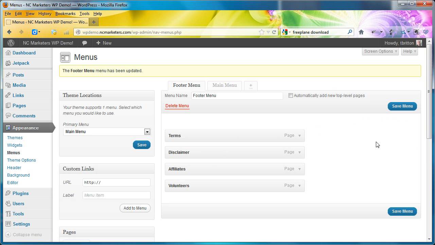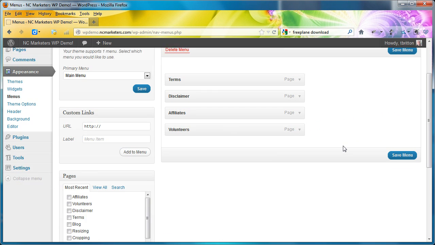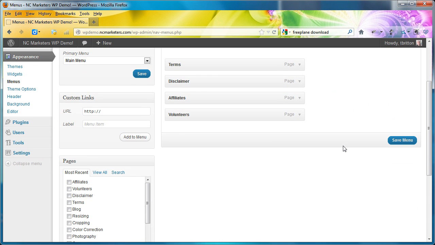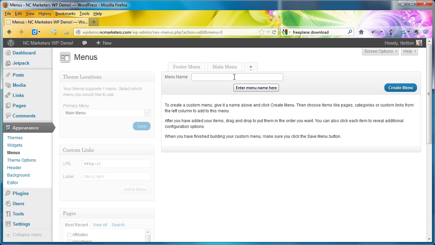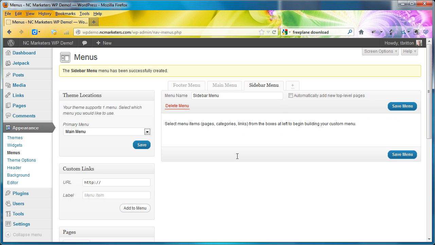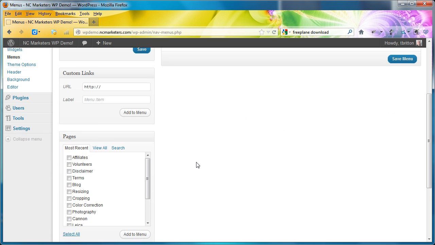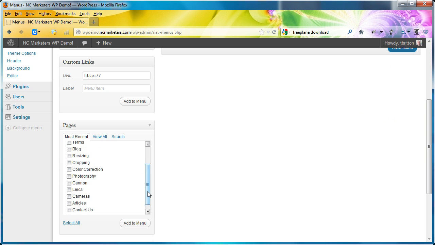Okie dokie. And a sidebar menu we can also make. So let's go up here and click the red thing again, and we'll say sidebar menu. Create the menu. This one we were going to make to have the various photography types of things, so just check those.